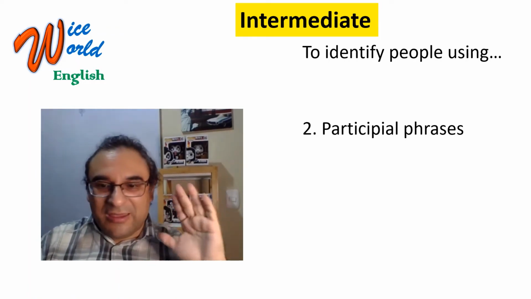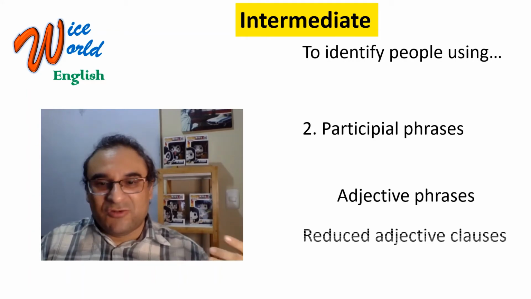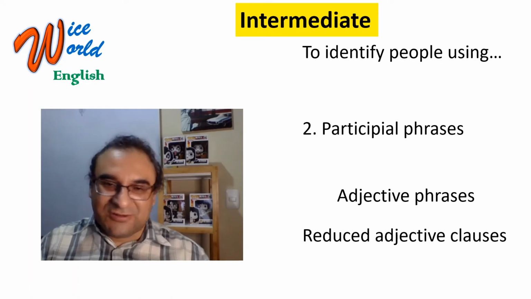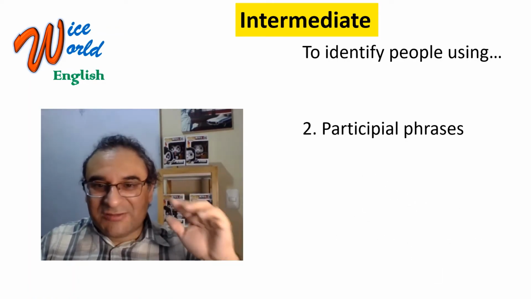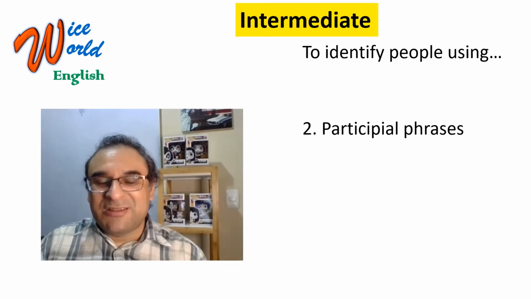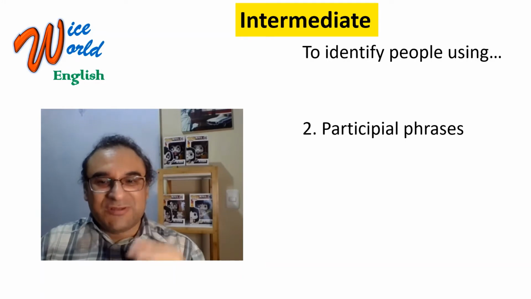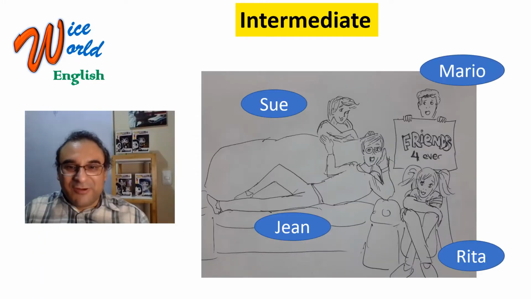Just in case, participial phrases, you might find them in other books as adjective phrases or reduced adjective clauses. But before we start our topic today, how to identify people using participial phrases, let's take a look at the previous homework or assignment that we had. You had to write sentences to identify all the people in the picture.